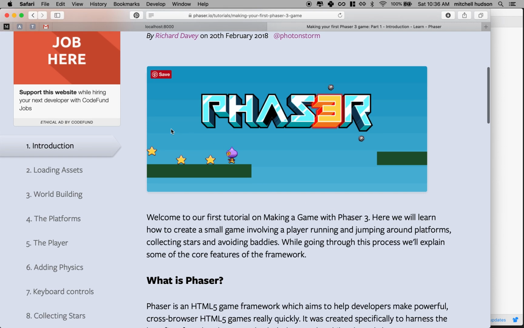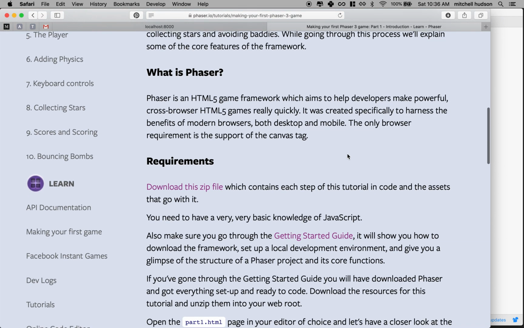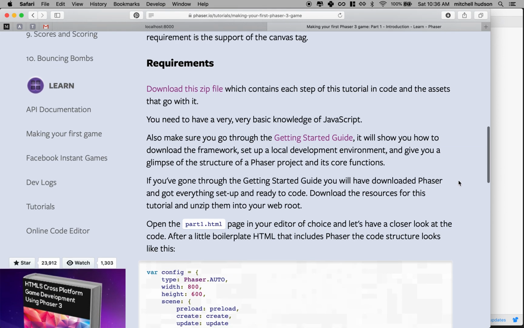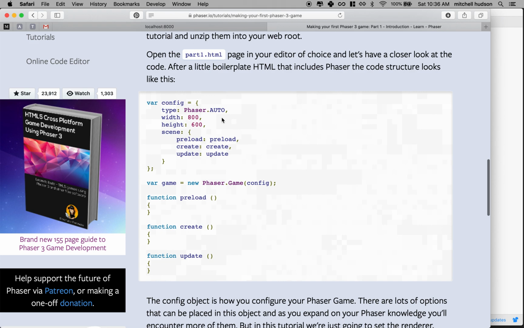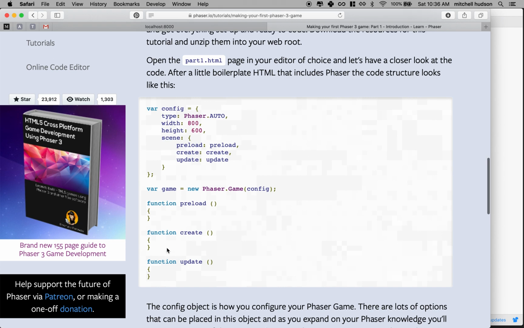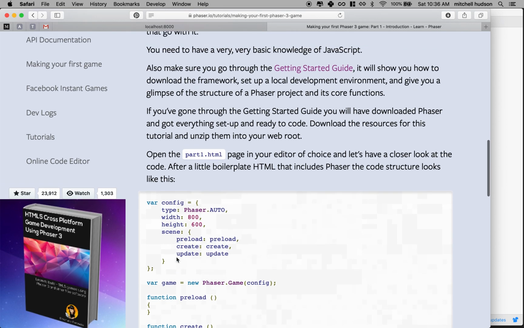Essentially the game's going to look something like this. You're going to have a little character that jumps on these platforms and picks up the stars and avoids these bombs that kind of bounce around, okay? They've written the code in a little different way. I'm going to write it with this import-export syntax, so it's a little more modern and uses more of the build system advantages. But we'll use the same code that they've written here. We can talk about why it's different.